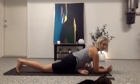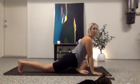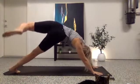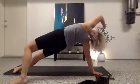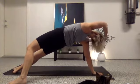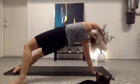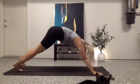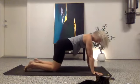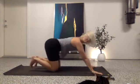Tucking your back toes, coming back up onto your forearms, pushing back either into your down dog, your three-leg down dog, or wild thing if you want. And then coming back through to your down dog, and then lower your knees, coming into one final back bend.